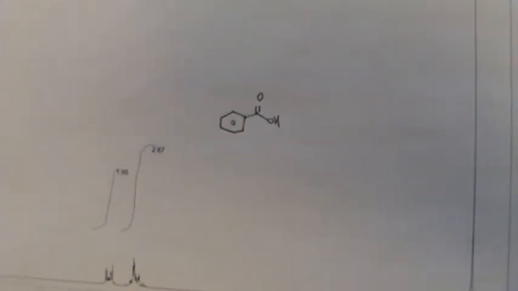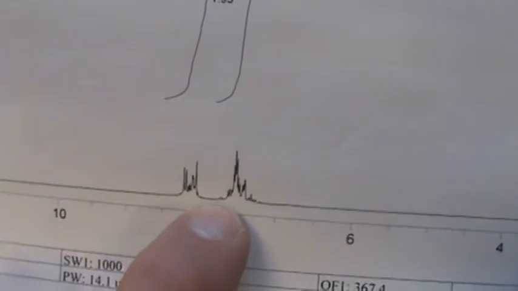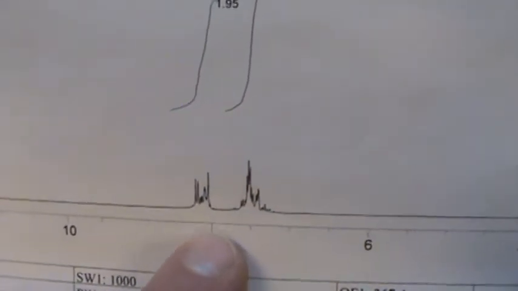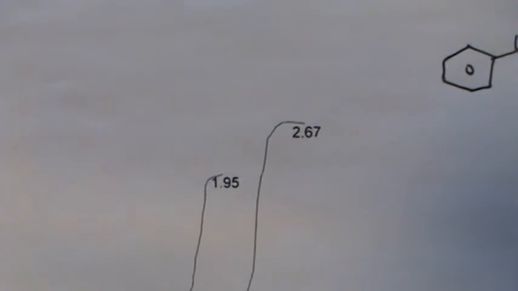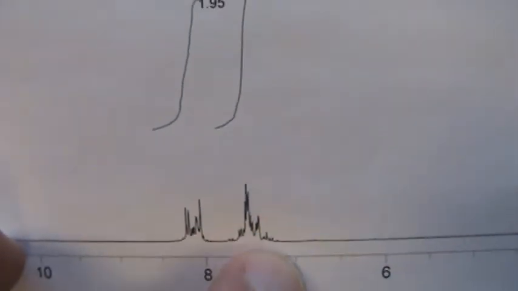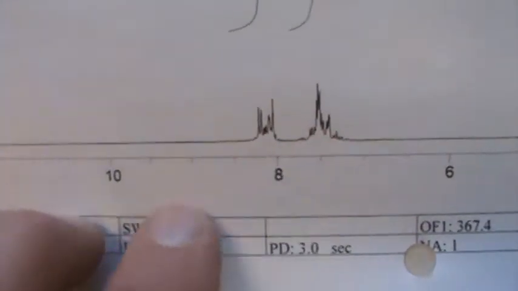The other starting material is benzoic acid. There's not much going on here for hydrogens. It turns out when we ran this one on our instrument, you can get better resolved ones that might show doublets or triplets on the internet, but right around almost 8 actually. Let me check that. Yeah, we had TMS that day, so this is very much the deal. We had 1.95, so 2 hydrogens were here, the other 3 were in this pile. So you'll see something like that.